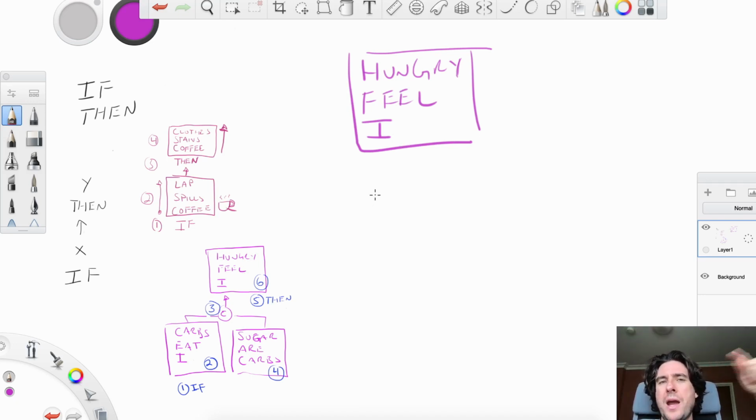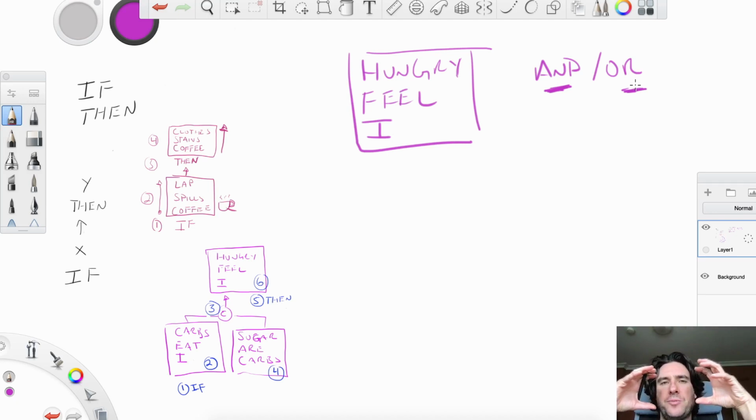But is that the only way that I can feel hungry? Right. So I said that there were two things that we were going to look at here with this and or. One is and, the other is or. Okay, so if you have an and, you're linking attributes together, so elements together. So this element plus this element result in that effect. But there's also another way that we can arrive there, and that's using an or connection. All right, so is that the only way that I can feel hungry, is if I eat empty carbs or sugary carbs? No. There's another way that I can feel hungry.